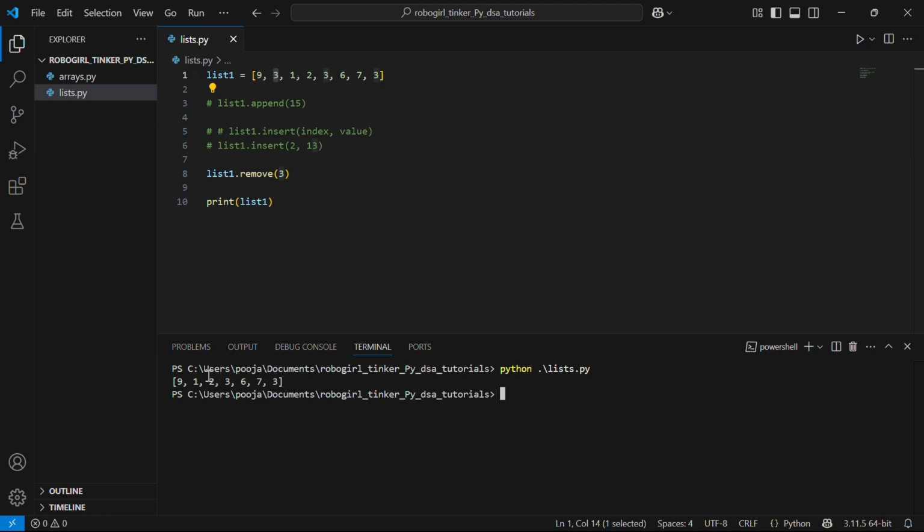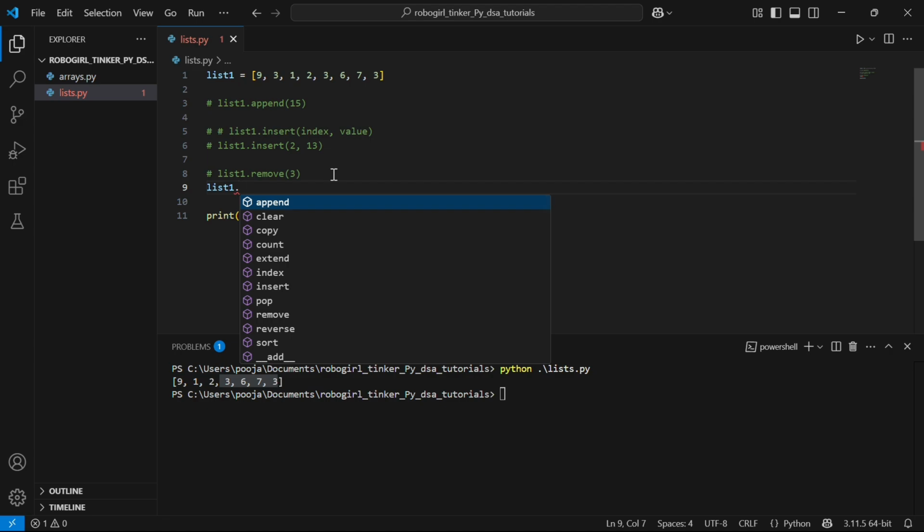See 9 1, so 9 3 1, it became 9 1 and these 3 are already in place, right? Let's just use pop. Pop is one of the methods we can use to remove an element.